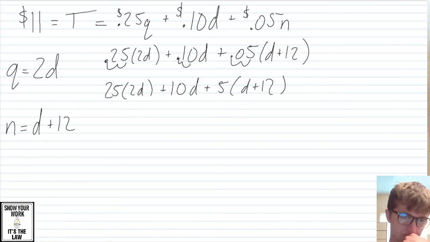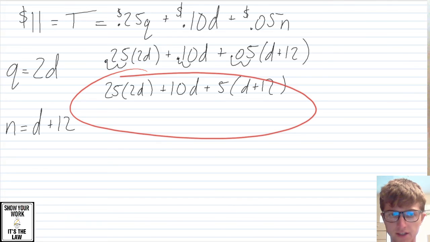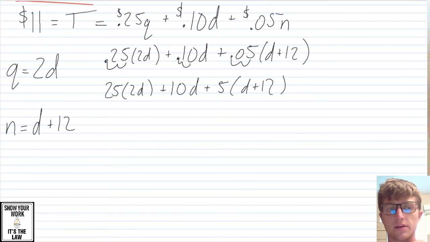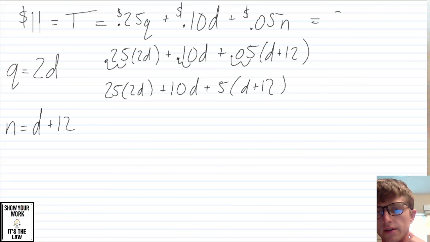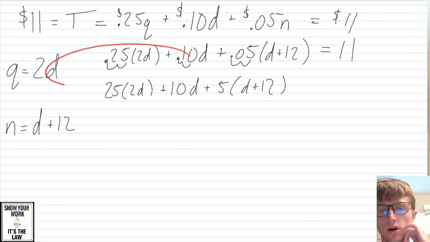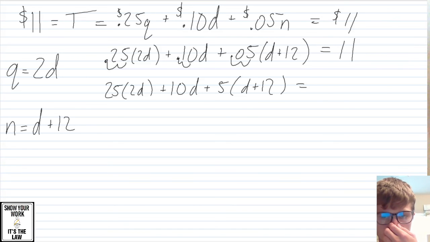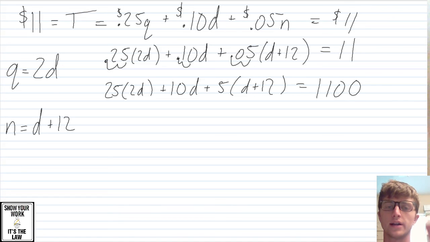Now remember, all this is still equal to the 11 as before. I just didn't rewrite it. So when we move the decimal on one side, we've got to move it on the other as well. So this is going to equal $1,100 now. $1,100, where'd that come from? Don't worry, it'll work itself out when we divide everything.